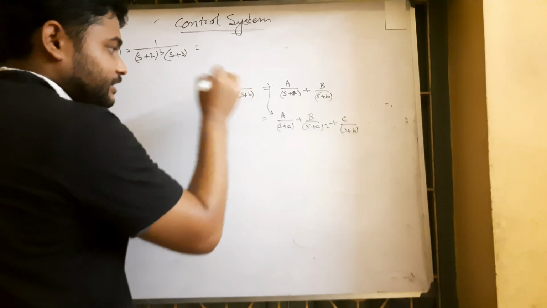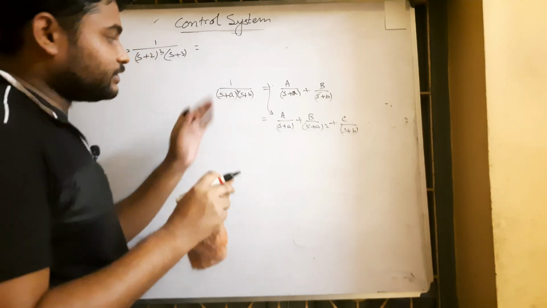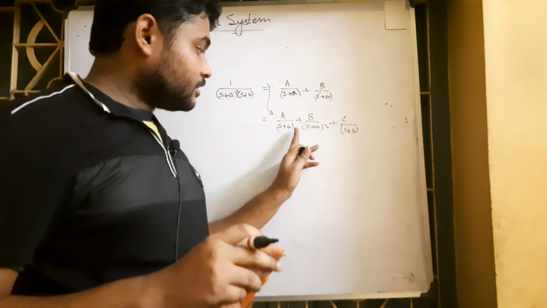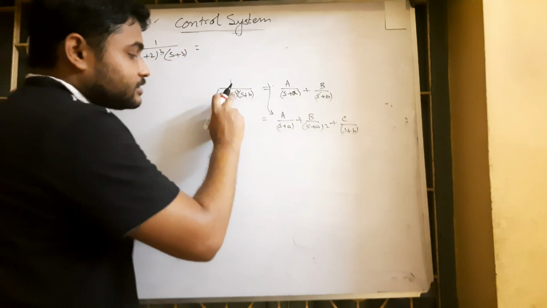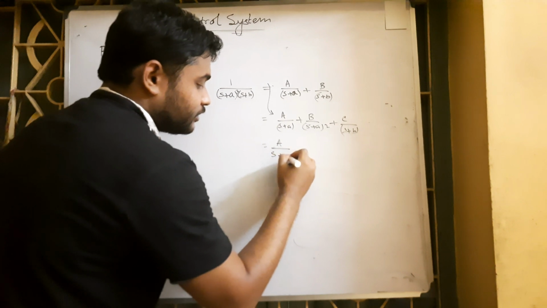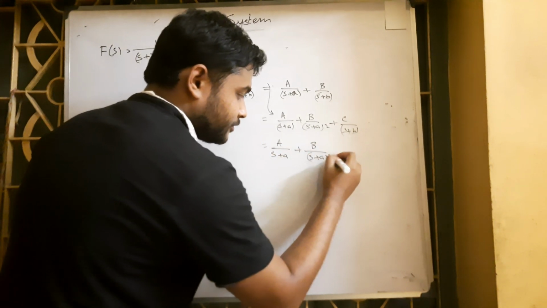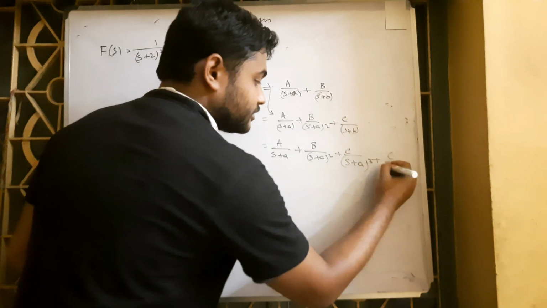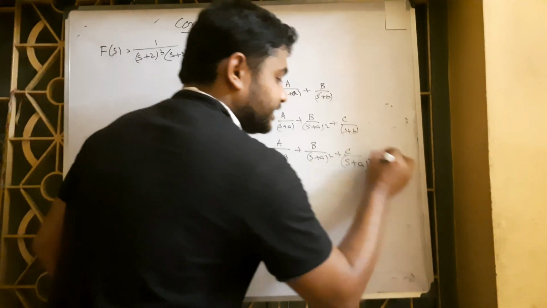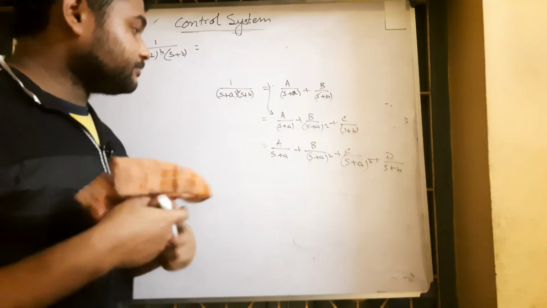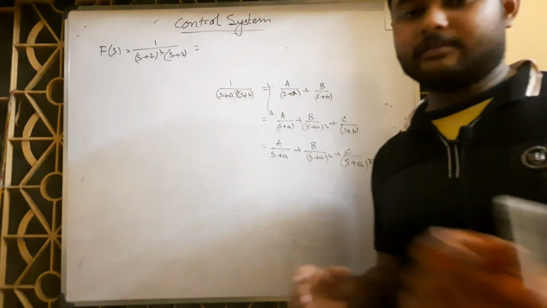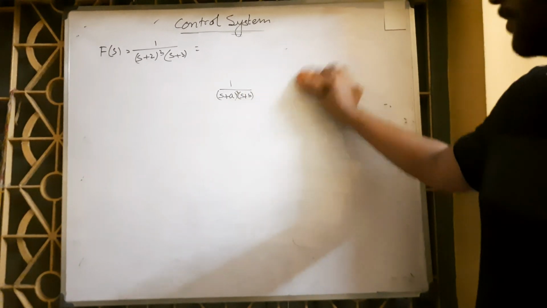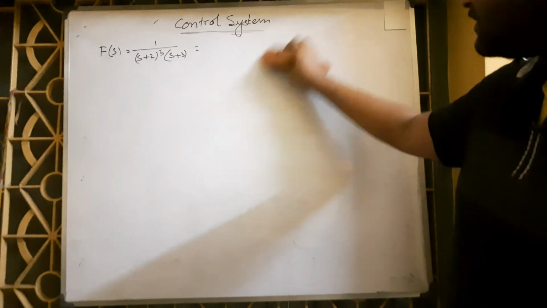Now if instead of 2 it is 3, what will be there? If it is squared, then two terms will be written, once without square and once with square. So if it is to the power 3, then it will be written once without any power, once with square, once with cube, and you will stop there with cube. And then the second term, not C, here it will be D. Like this you need to expand the partial fraction, and then comparing the coefficients of s to the power 0, s to the power 1, you can find the values of A, B, C, D. How many terms there are, that is not the problem.